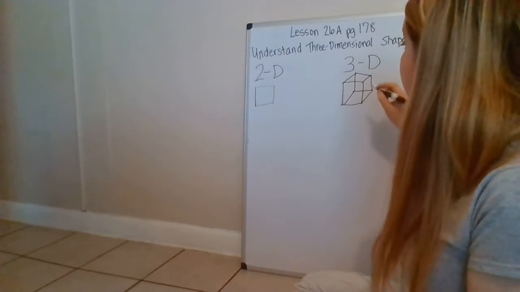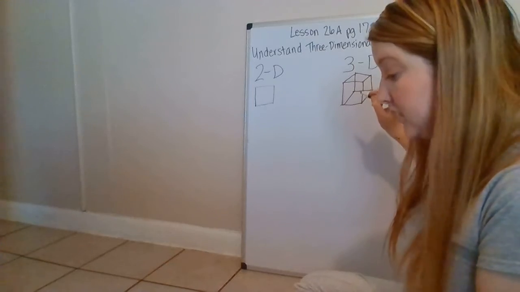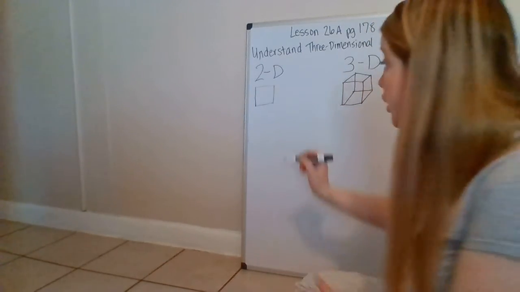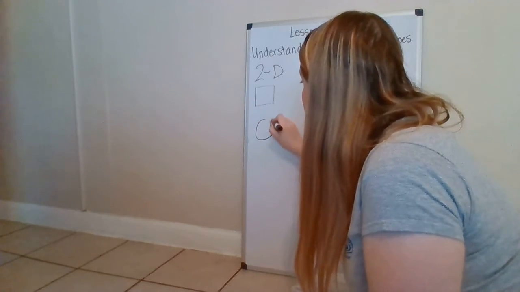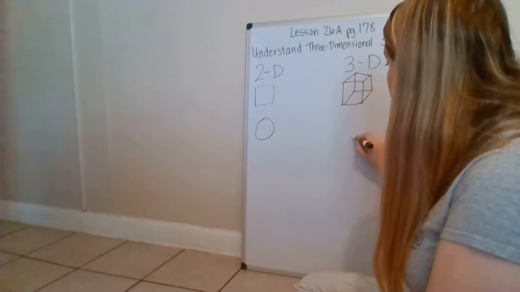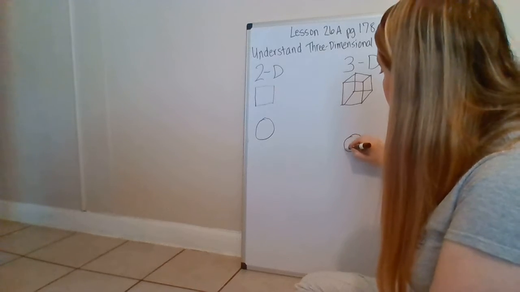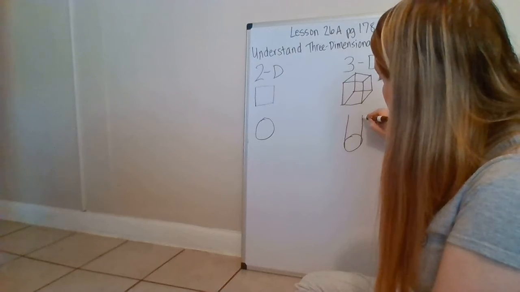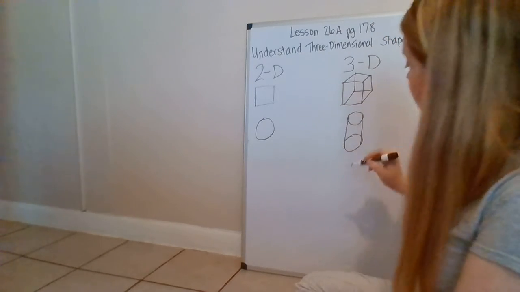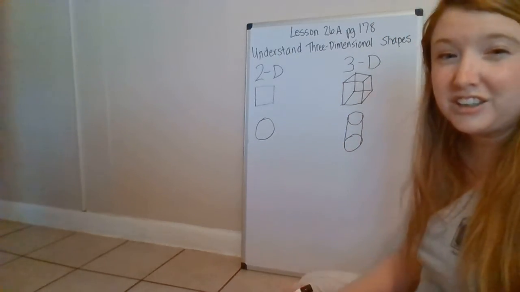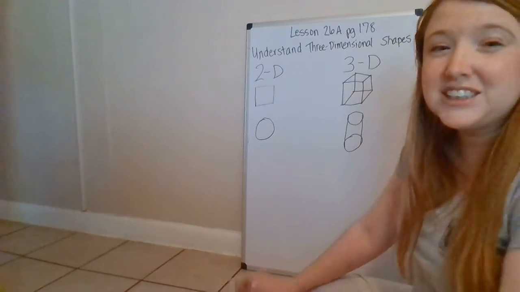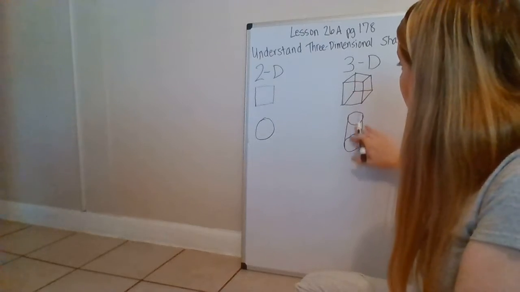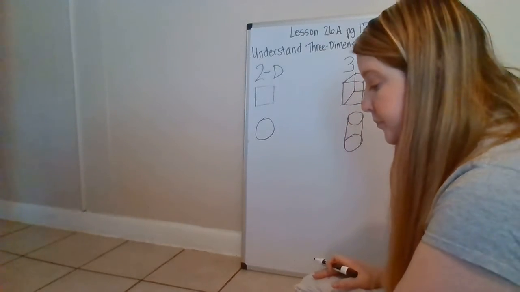This is a shape that has straight sides, so it has a straight surface. We can also have some that have a curved surface. Like our circle, one of the shapes that you can make out of a circle is a cylinder. I know it's hard, it doesn't really look like a cylinder that much. Just think of it as a Pringles can. It's got a curved face at the top, where this has a straight face.